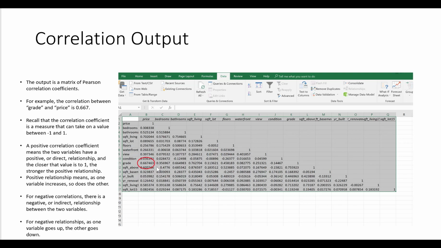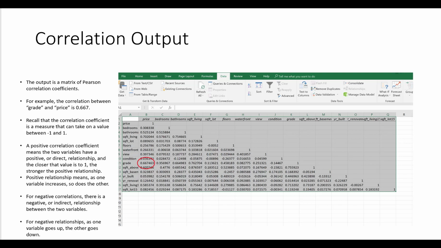So here, for example, the correlation between grade and price is 0.667. That means there's a strong or moderately strong linear relationship between grade and price. As the grade score or measure increases, the price tends to increase as well. If the correlation coefficient is close to 0, then we would say there's no relationship between those two variables.